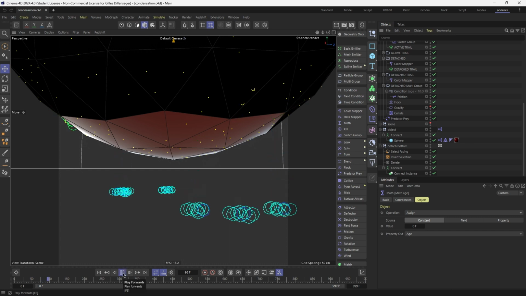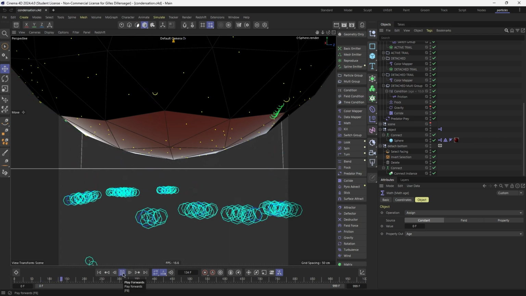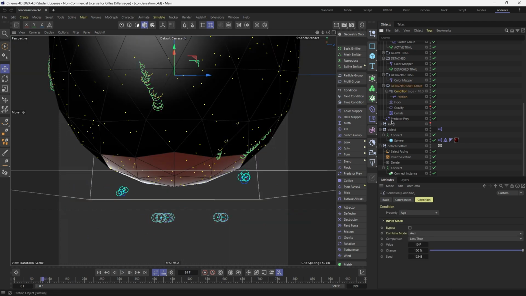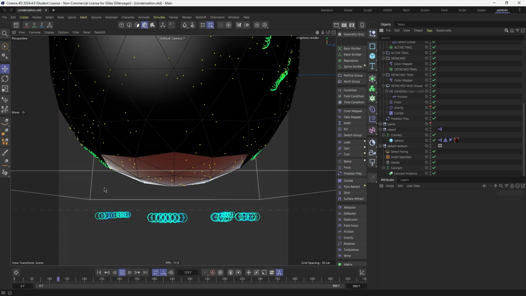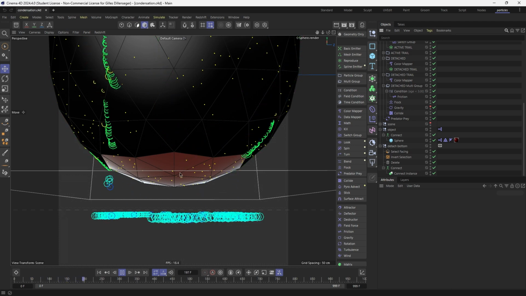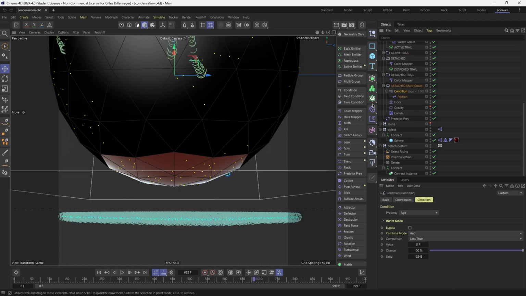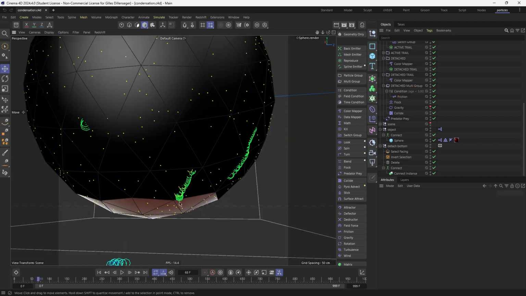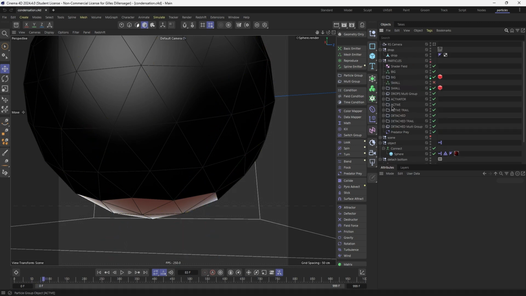Okay, pretty nice, but we don't want this effect to be too obvious. So we're gonna go back to the condition here and maybe set this only to 3 frames. Okay, so this is not that obvious, but it's just adding a little bit of hang to that. So yeah. Okay, something else we want to address. If we watch this trail here, the drop is falling, but the trail is still there and takes a while to disappear. What we could do is going to the active trail here.